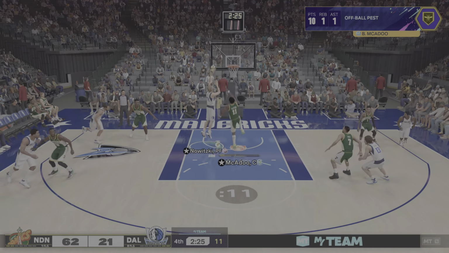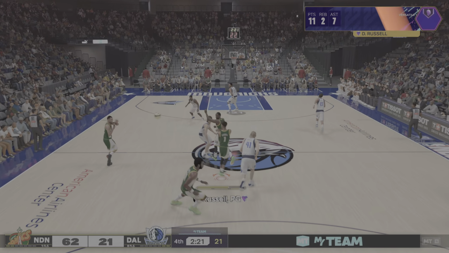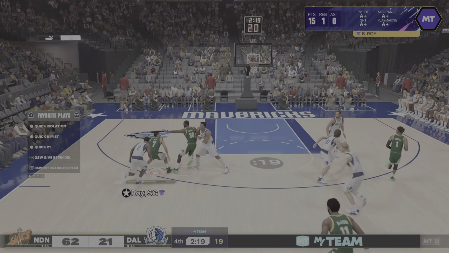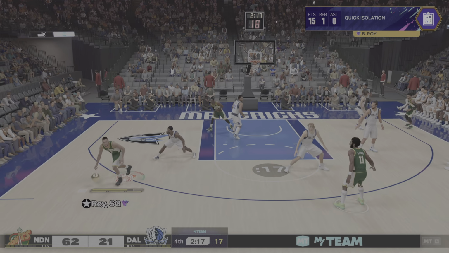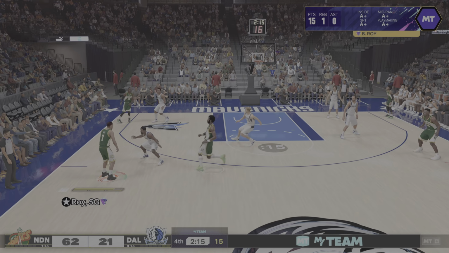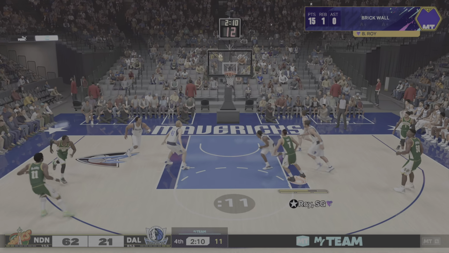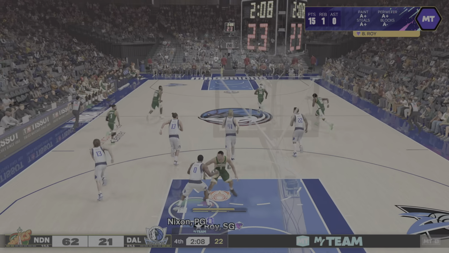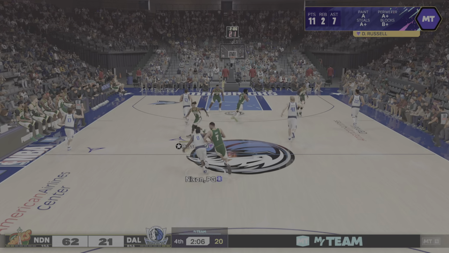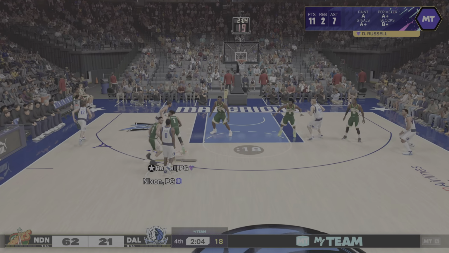To the paint. Here's Nowitzki. Off with the layup. Outside Roy. Pass to McAdoo. Off target with his three. Here's Nixon.